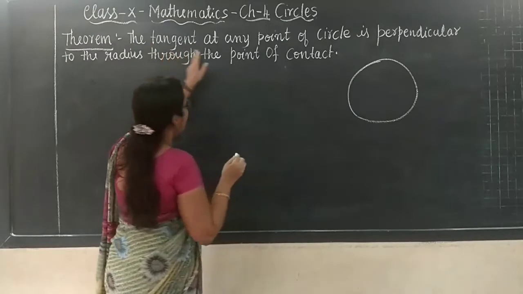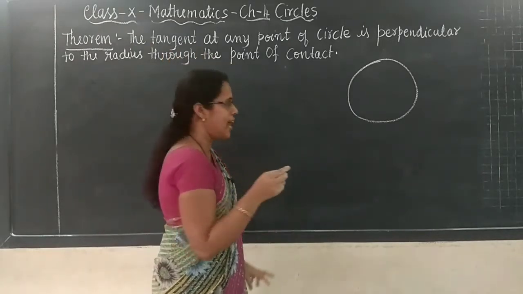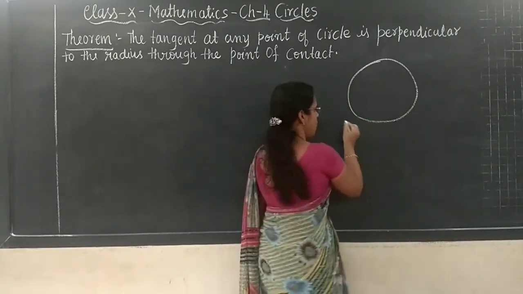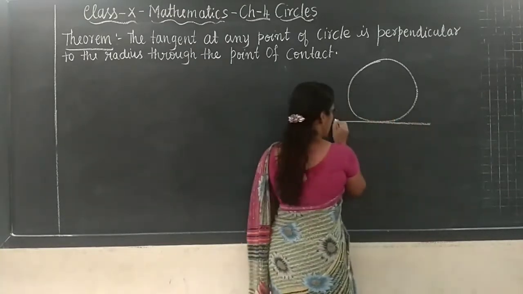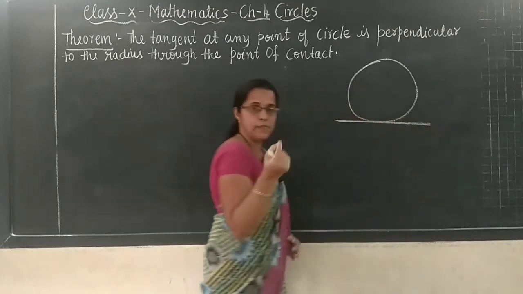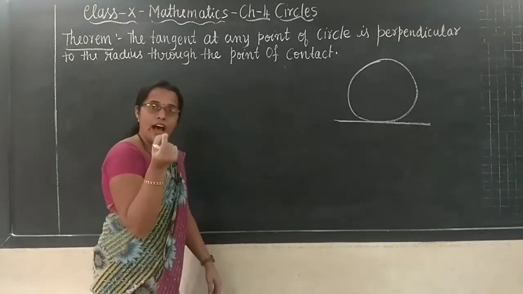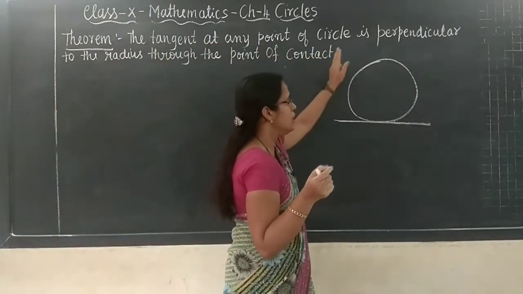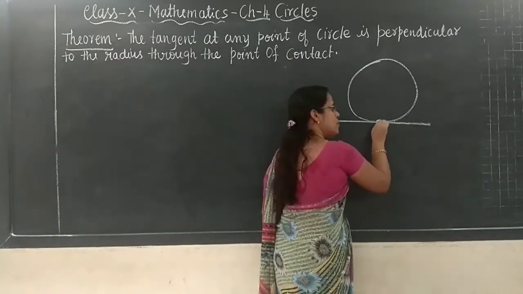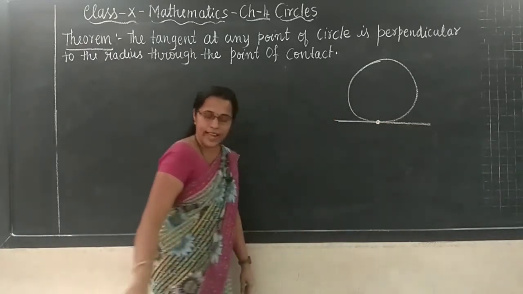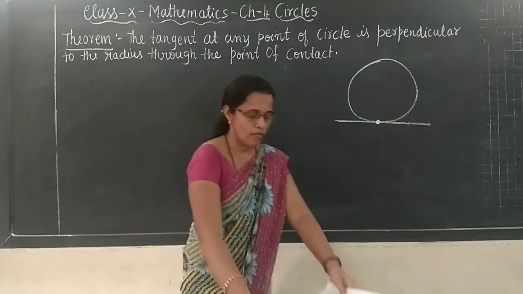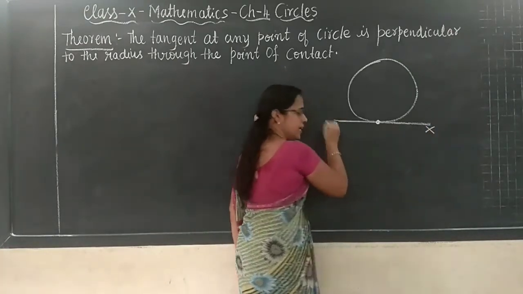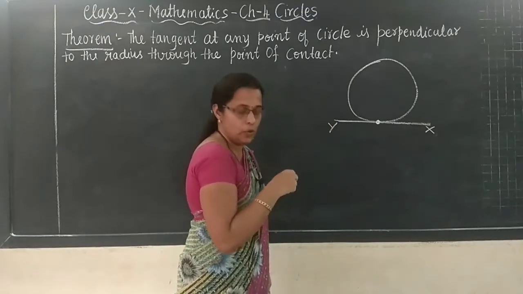So now for the one tangent I have to draw it. You already know how to draw a tangent. A tangent touches the circle at only one point. Okay, children. So you have to write. So very simple theorem. Very easily you can understand. Okay. So the tangent at any point of a circle. So a tangent touches the circle at one point. Right, children? So we can take it as x and y as I have given in the maths classroom textbook.